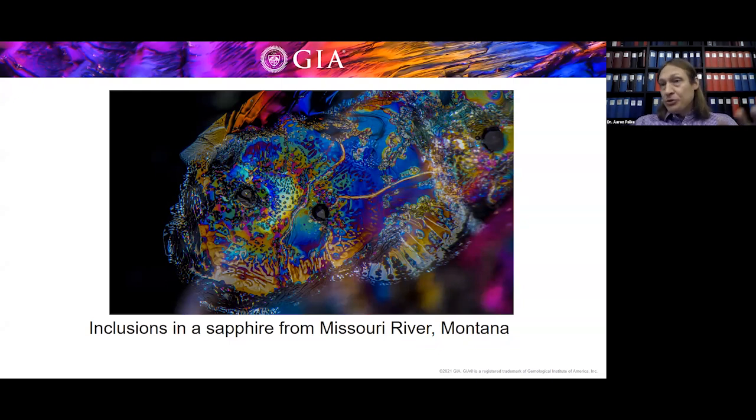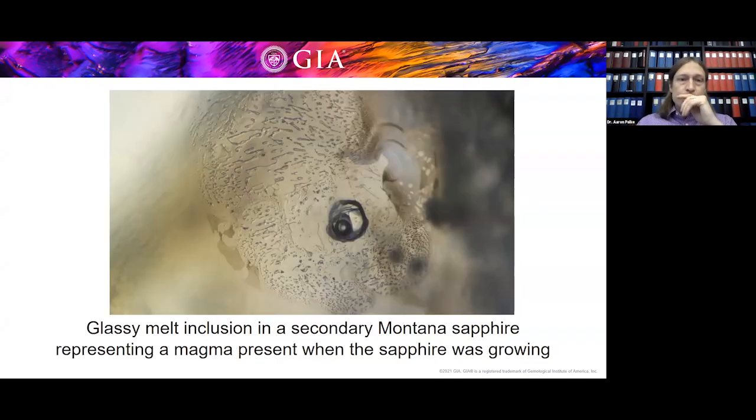And these were melt inclusions that ruptured out into the host corundum and created this sort of thin film interference that you can see when you get a fiber optic light shining on that decrepitation halo at just the right angle. Now, on the next slide, you'll see a better example of what these melt inclusions actually are. That inclusion there in the middle looks like what you would see for a fluid inclusion. Nathan's going to show us some more fluid inclusions later, but you might expect that to be just an aqueous, water-rich fluid inclusion.